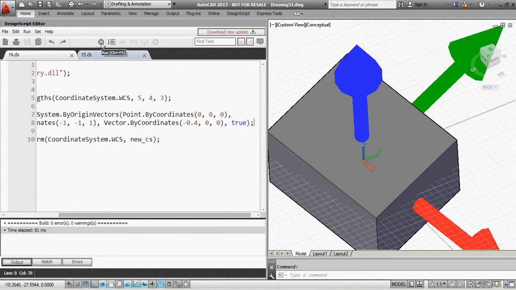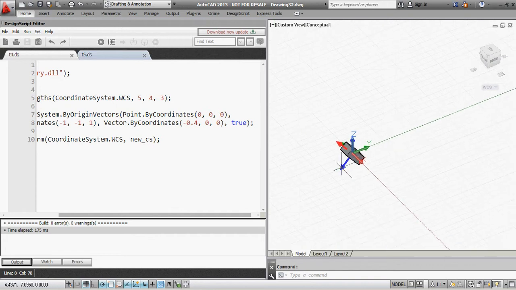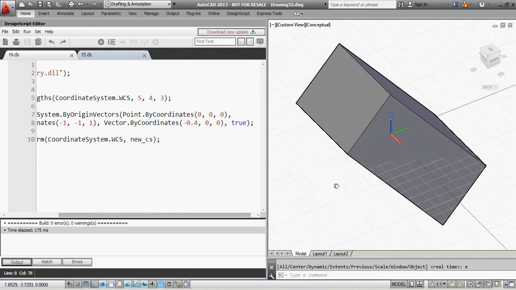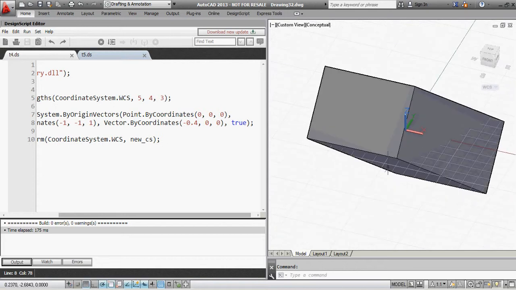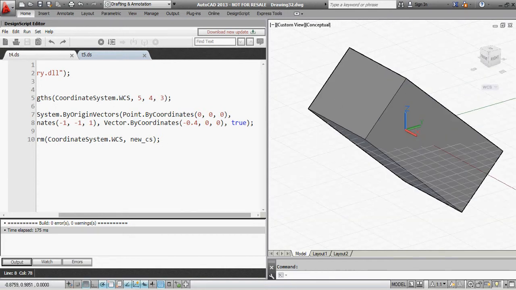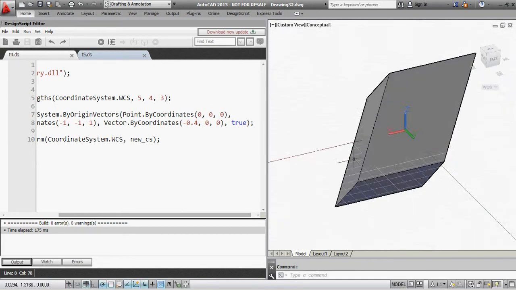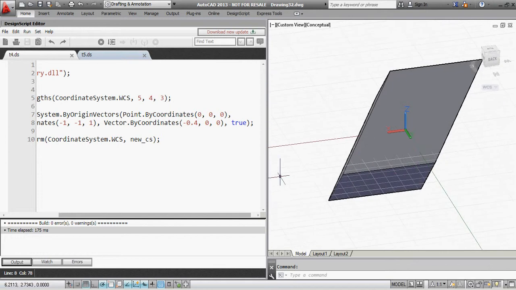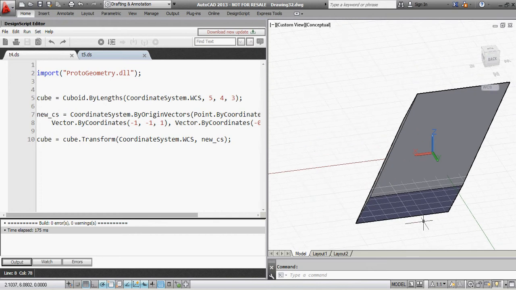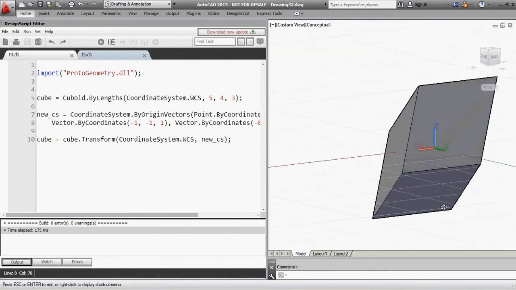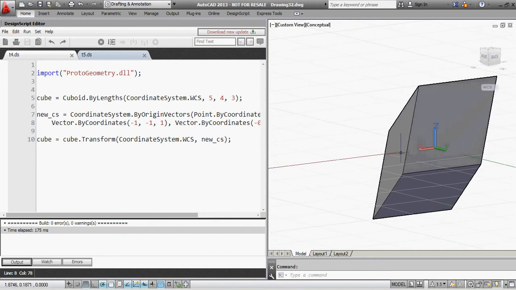So let's take a look at this now. If we look at this cuboid, it looks as though it's been pushed over, turned into a diagonal. But this cuboid, ostensibly, has orthogonal faces. Every face is supposed to be rectangular with right angles.